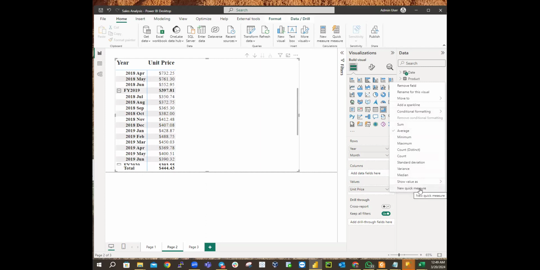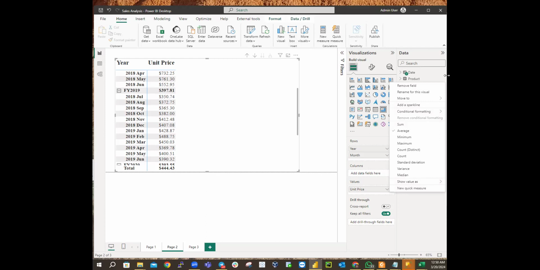Some of the modelers will not leave it for you to choose, because you can give wrong information. So they will rather create a measure. Okay, so now add the following measure.